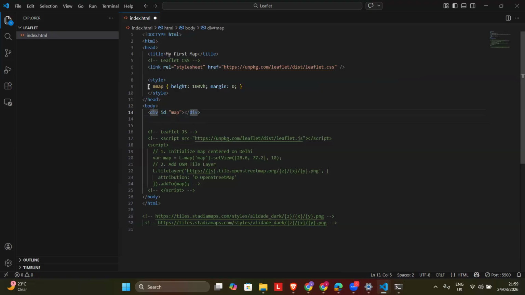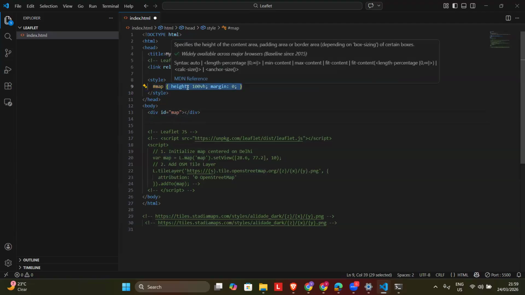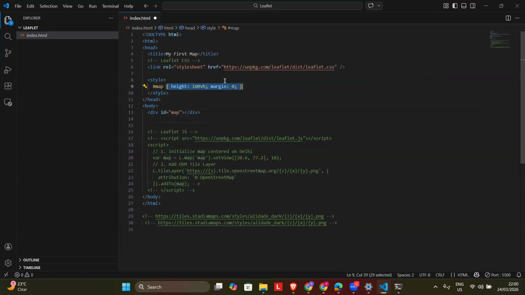Right now we just added a container, and then we are giving the styling to this container. How do we give this styling? If you have the ID as map, we use a hashtag and give the name of the ID, and inside that we define the styling. Right now we have defined the height of this container and margin: there should be no margins, and the height of this container should be 100 vertical height. And obviously whatever tag is open, you need to close that tag. So body we opened here and closed, and HTML also we closed here. So this is just the wireframing till now. There is no interaction till now.